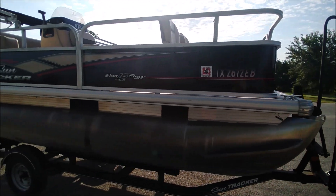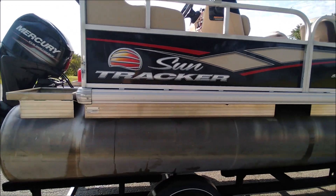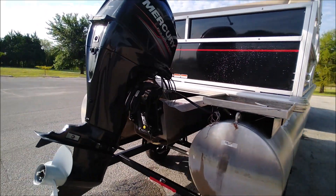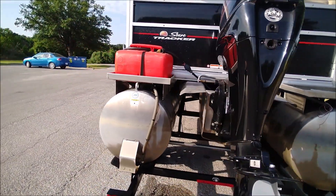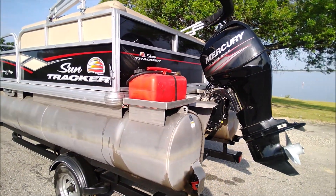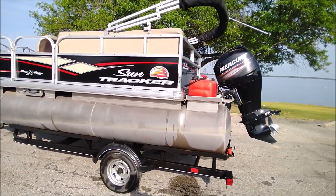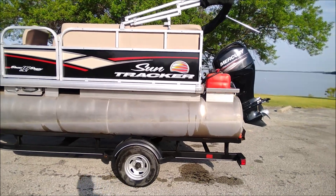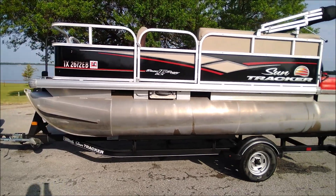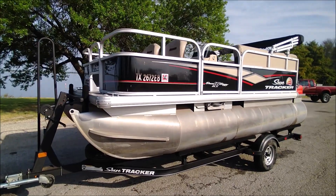I think this boat has around 70 hours. These are fun little boats — I'm itching to go fishing in one again. It's so fun to get way back up in the tight spaces with these little things and have that much stability. It's like having your own little island. You can move around back in the cove, get up, walk around, eat lunch, easy to get up and down from the seats.